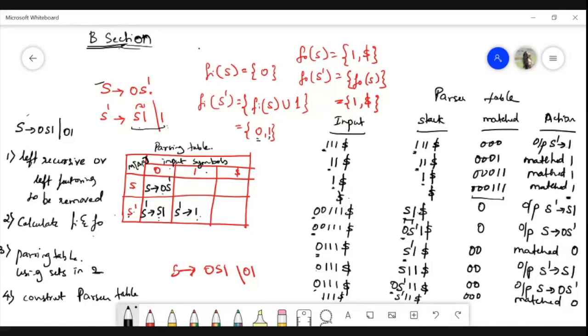So first thing is the given grammar. Once you remove left recursion or left factoring, it is also possible that you have to check for both. Okay, left recursion or left factoring. Sometimes once you remove left recursion, you get left factoring, that we have discussed, right? So you have to make it LL1. Even after you remove left factoring or left recursion, while constructing the parsing table, you may get double entries. Okay, in that case, you can straight away say that it's an ambiguous grammar. So further parsing cannot be done. Okay, with stating why it is ambiguous.